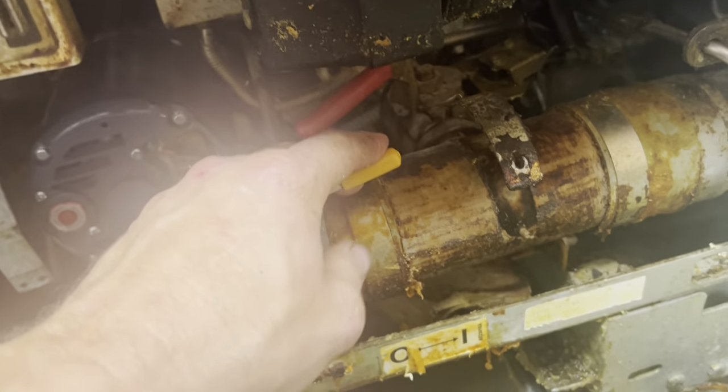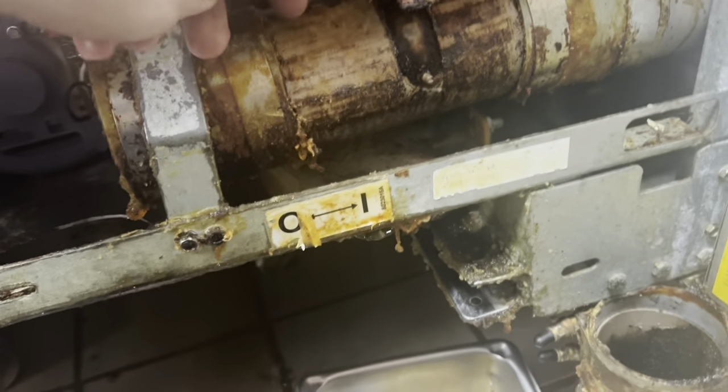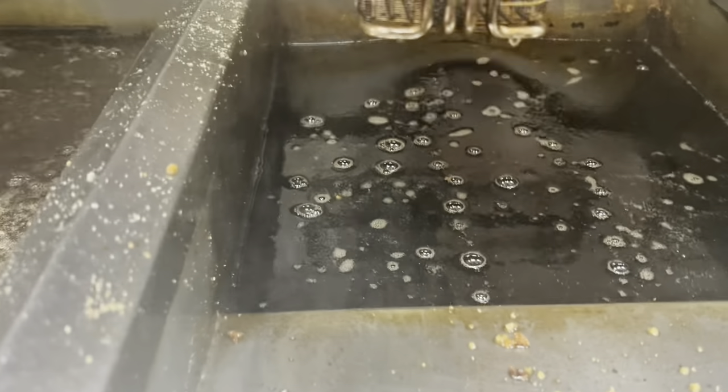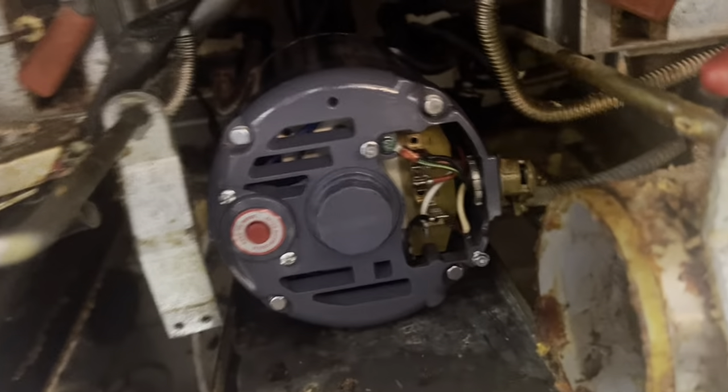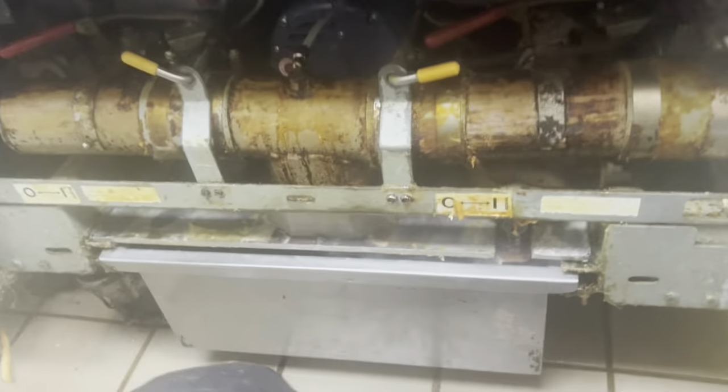Before I close that, I need to make sure it's spinning properly. When I turn this on, it should blow. If I'm wrong, it's going to suck oil out of the fryer and blow it out here. And if I'm right, it's going to suck air in here and blow it out of the fryer. Bada bing — if we are spinning correctly, we put the cover on. We got the valve open, let's fire it up.